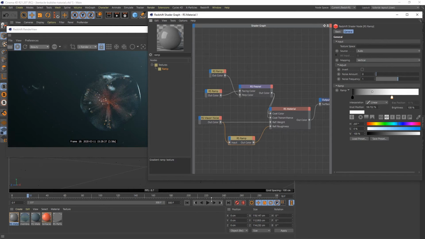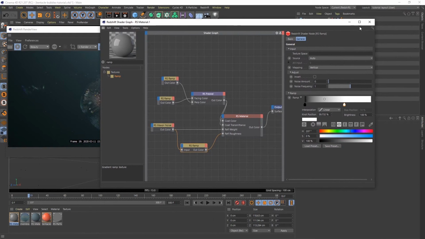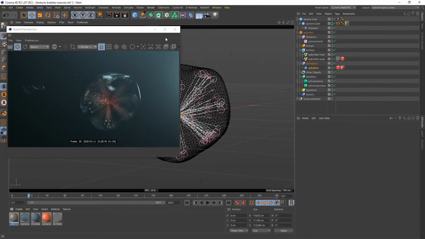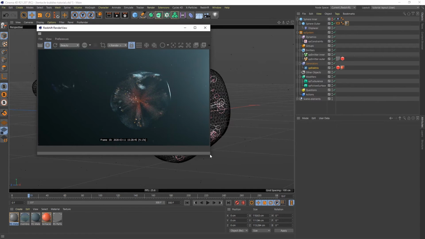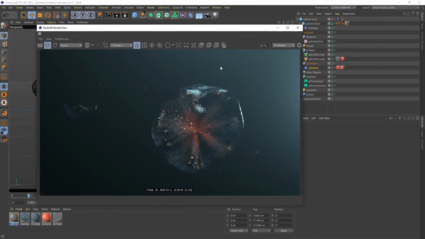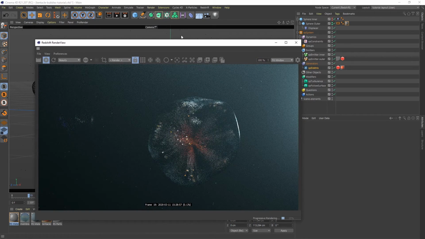We can go one frame forward if I hit G. So, I mean, you can tweak this a lot, but I am gonna be happy with this. So what I'm gonna do is I'm gonna close this and just make this a little bigger. Let me just show you one thing for the render settings.